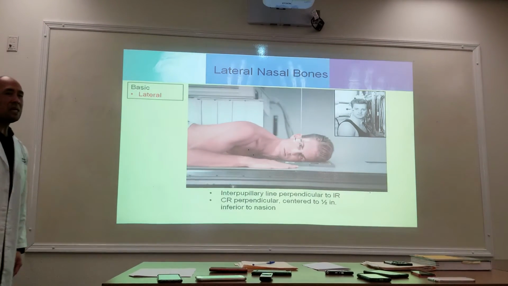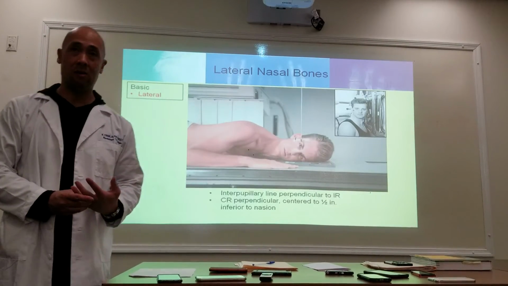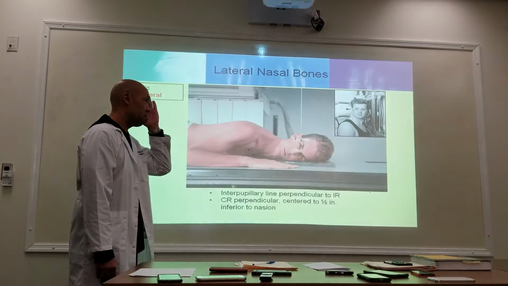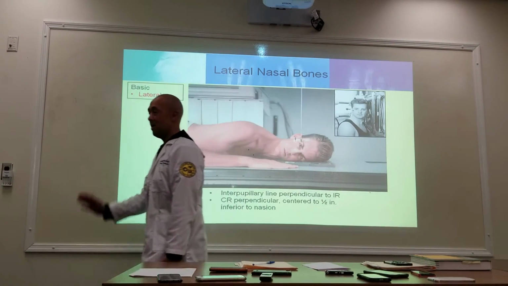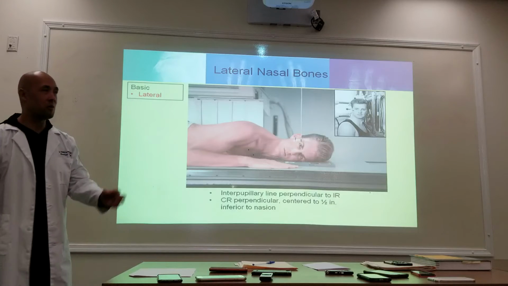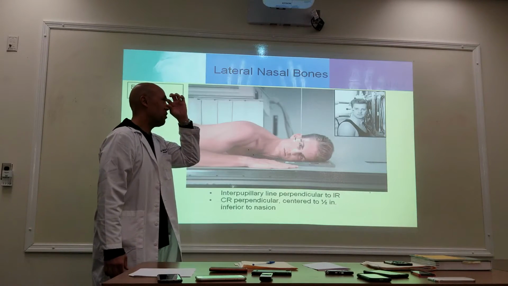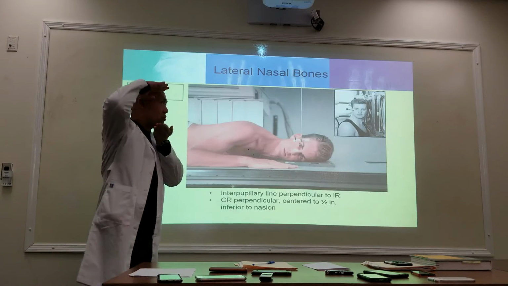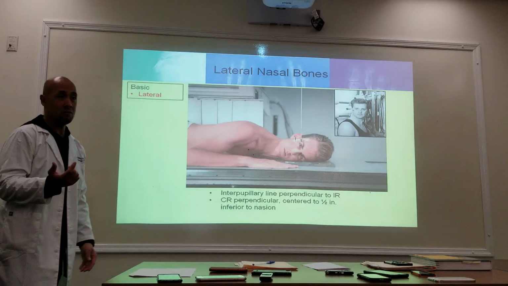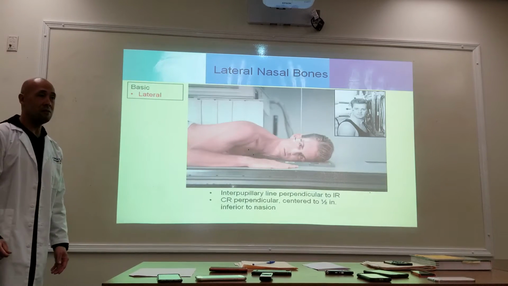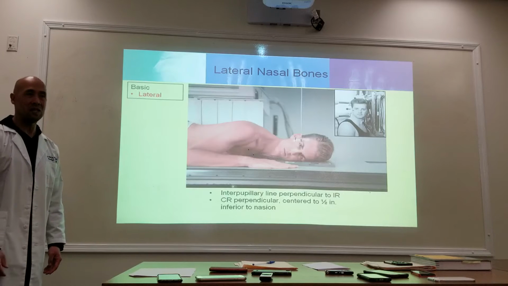Now, when doing nasal bones, because there's two of them, we generally do them bilaterally. So we'll do a left lateral, and then we'll do a right lateral. Okay? Other key point when you're doing nasal bone, look how small it is. How much collimation do you think I need? Not much at all. Okay? Thin bone. Do I need a lot of kV? So low kV, collimate to the area of interest.